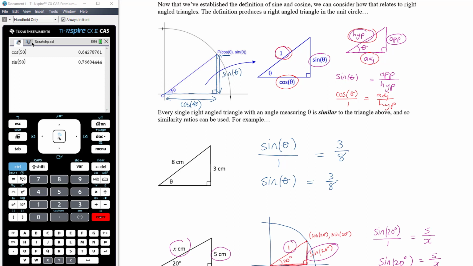Now tan theta is in fact, you're going to get tan theta by doing sine theta divided by cos theta, which brings up a whole new relationship that we don't really need to worry about for now. So I'll just leave it with sine and cos for now, okay? But what I'm trying to be clear about here is that what I'm telling you now about sine and cos isn't in any way counteracting what you already know. It's just taking a big step backwards to that original definition, and now we're seeing why sine theta equals opposite divided by hypotenuse, given this original definition, and why cos theta equals adjacent over hypotenuse.